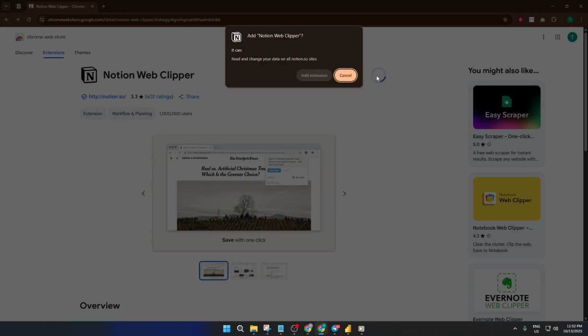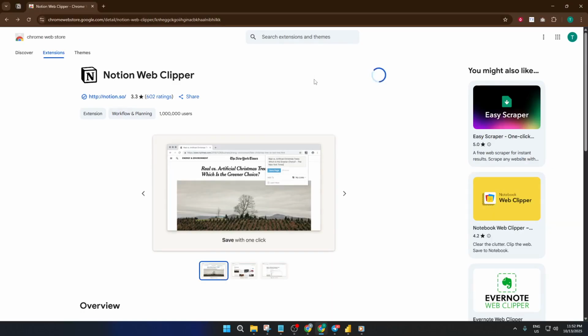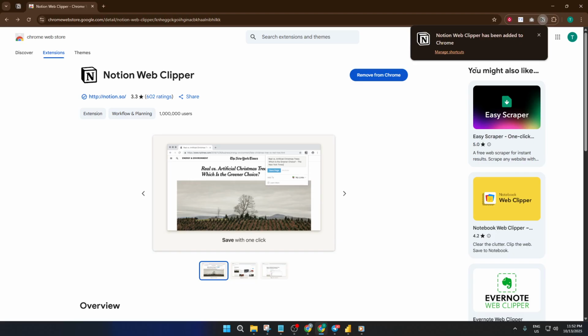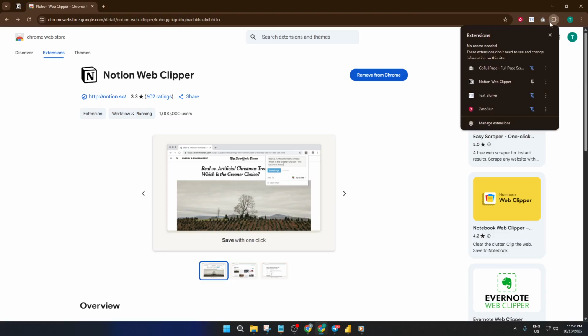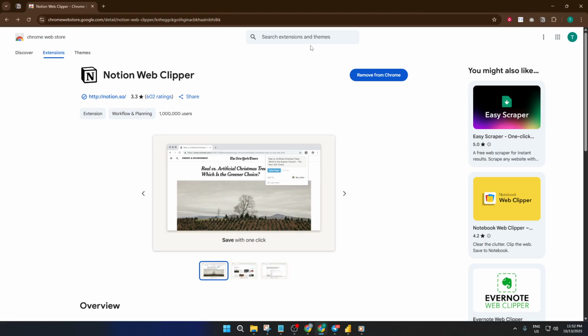That's your next stop. Clicking this will begin the installation process, and Chrome might double-check with you, asking for permission to add the extension. Go ahead and confirm. It's perfectly safe and straightforward. The extension will take just a moment to install, so don't worry if it hangs for a few seconds. Once it's finished, you'll see a little notification letting you know it's been added successfully.